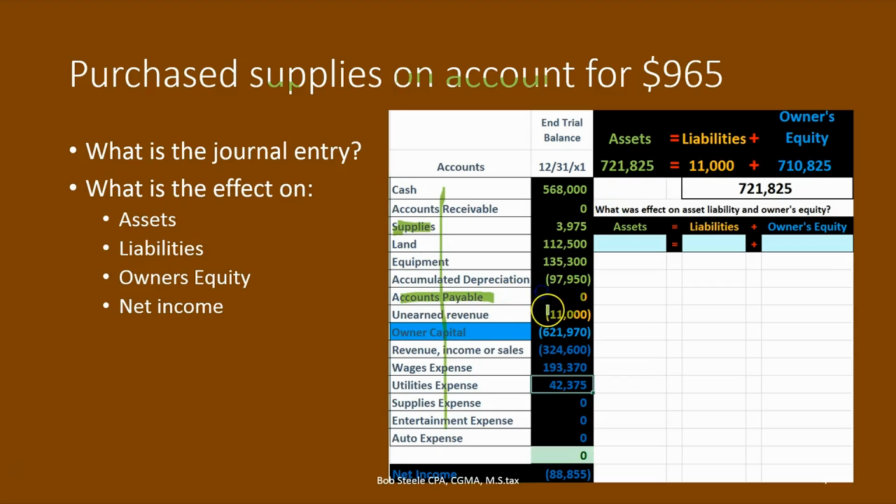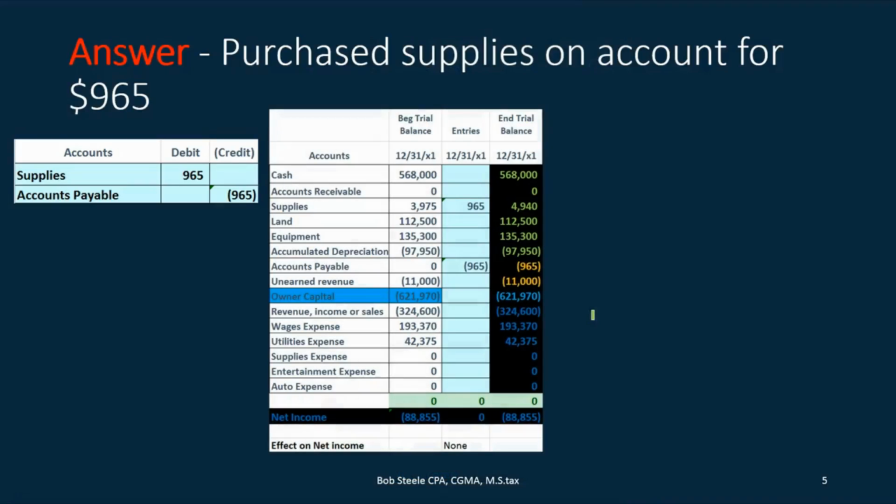Well, these are liabilities. We can see they have credit balances represented by the brackets. The bad thing is going to go up, meaning we owe more money in the future. How do we make something go up? We do the same thing to it, which in this case would be a credit, which we already knew because we debited the supplies. So if we take a look at it here, supplies is going up. The debit's going to go on top just out of tradition. If we see the beginning balance plus the debit of $965, that makes the supplies go up to here. The other side being the payable, so instead of paying with cash, instead of reducing cash with the credit, we are increasing the payable. So the liability of a credit balance, we're going to make go up by doing the same thing with a credit.